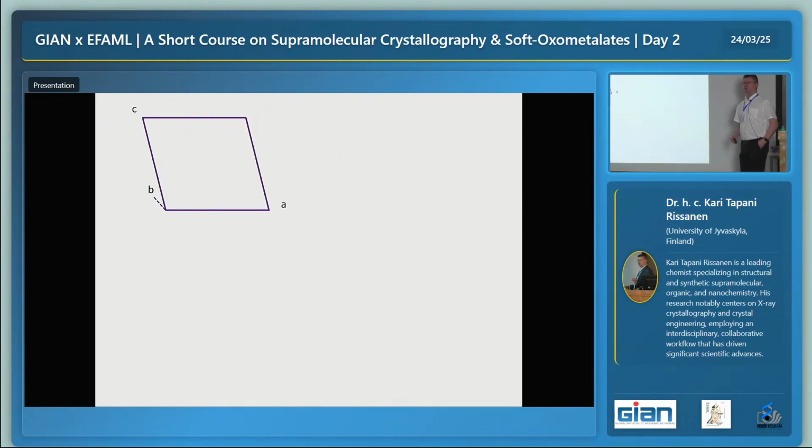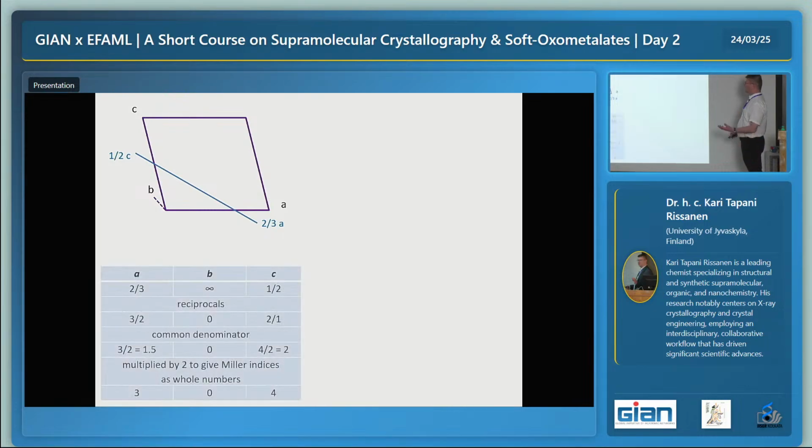Now, let's start doing this again, in a similar way. Let's start slicing. This is two-dimensional. In three dimensions, it gets really complicated. Luckily, we have the computer which does this, so we don't have to worry about it. But the point is that now we have the A and C axes. B is in that direction. We now draw a line here, which is the plane, which cuts C in 1/2 and A in 2/3. Let's see what happens.